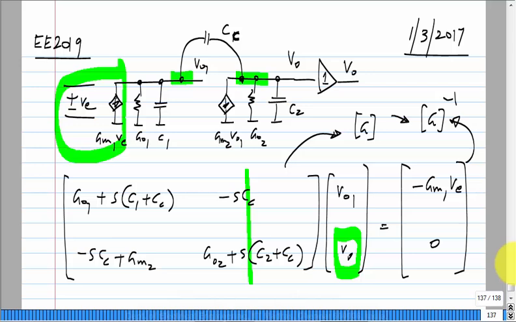No, that's what we get after doing the algebra. Just looking at the circuit, yeah, there's a loop. So what is the order of the system? I mean, can you tell by looking at the circuit? Yeah, it's basically the number of independent state variables. And what is the number of independent state variables?